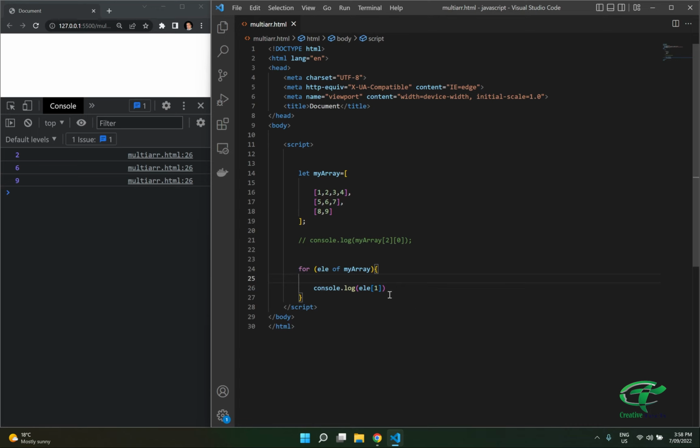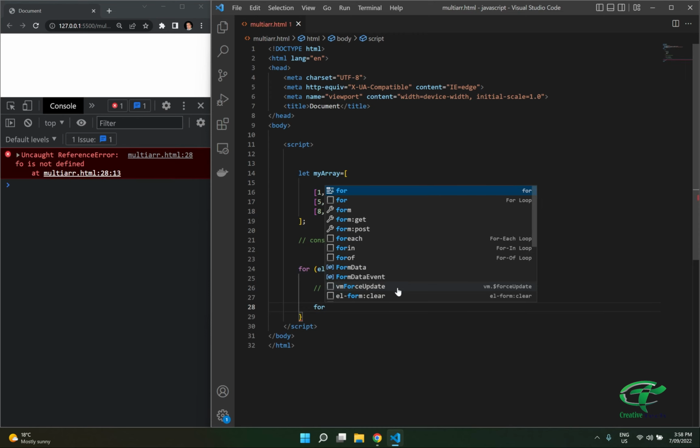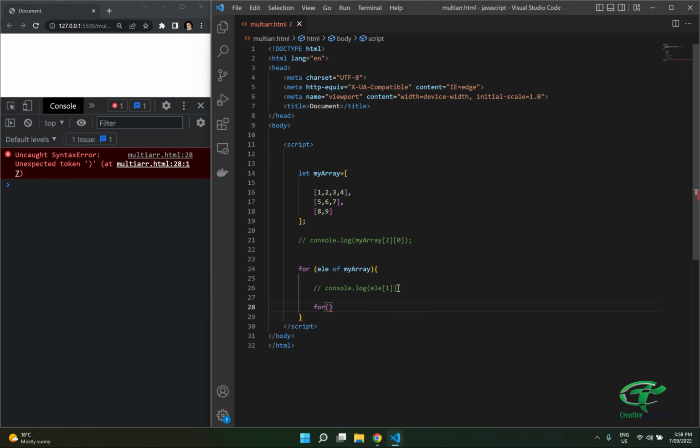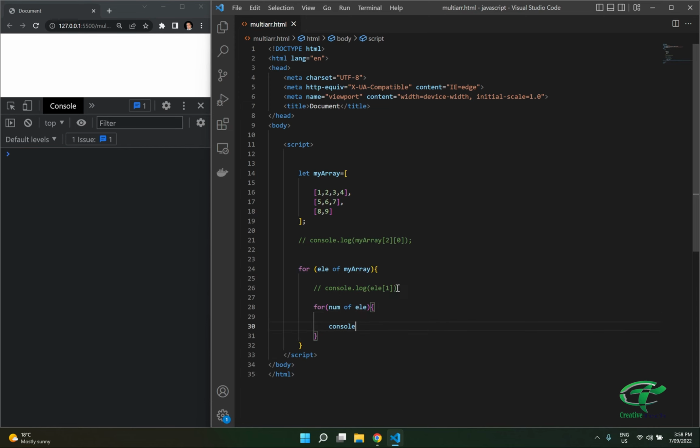Okay. So now let's say I want to loop through the inside arrays as well. So I will write another for loop, for number of the element. What I can write here is console.log number.